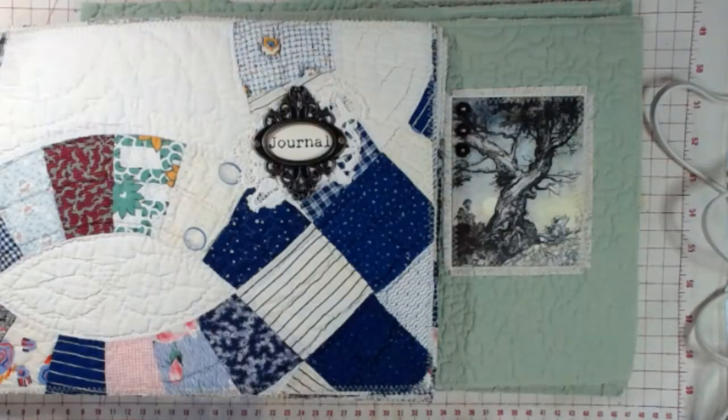Hello everyone, this is Lori from Grammy's Keepsakes, and I'm making some journal covers. I made a few, and I have one left, and I thought I would take you along for the ride.